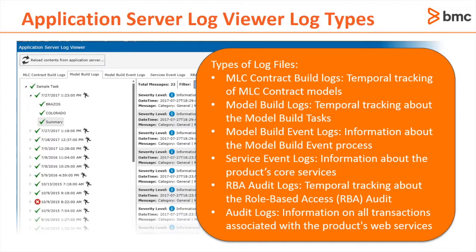MLC Contract Build Logs, which is information on the MLC contract models. Model Build Logs, information about the model build tasks. Model Build Event Logs, which is information about model build event processes. Service Event Logs, information about the product's core services. RBA Audit Logs, information about the role-based access audit. And Audit Logs, information on all the transactions associated with the product's web services. The headings at the top of the viewer allow you to select the log type you wish to view.